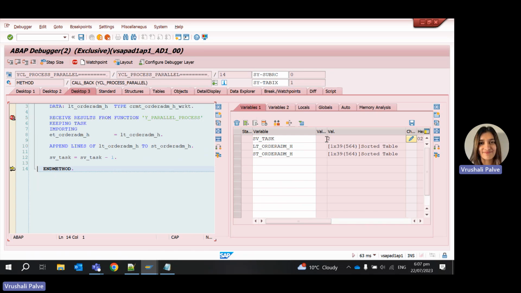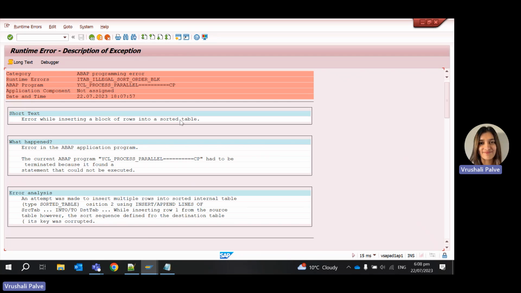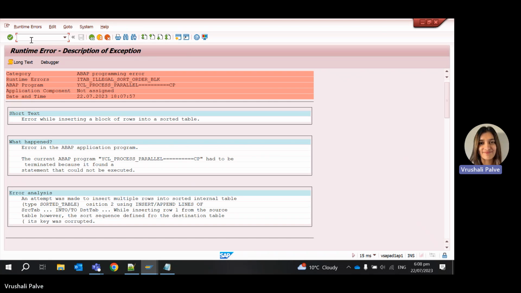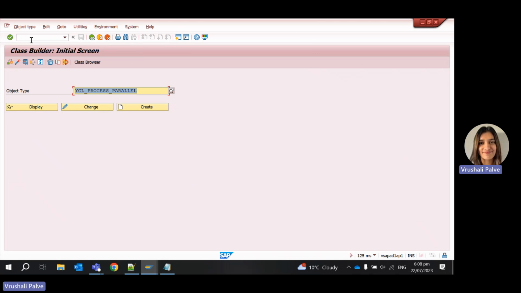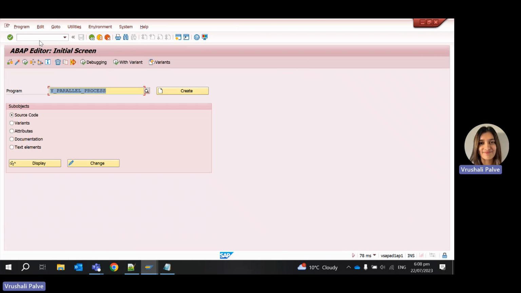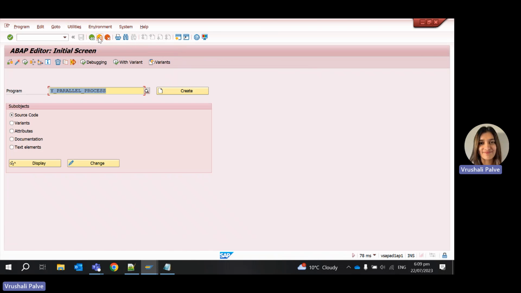We tell it, okay, the first instance of the parallel process is complete. Again, now we have come to the second one and we are appending the data into a sorted table, and because it's a sorted table, we cannot append it. So many issues. No worries, I'm just going to remove it for now because this is taking too much time.